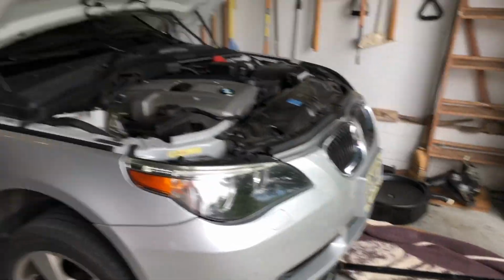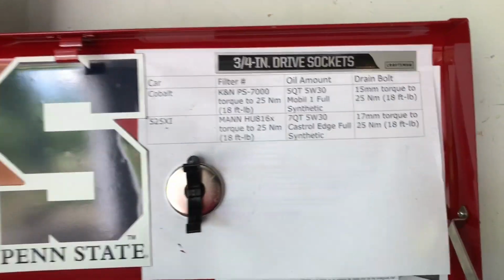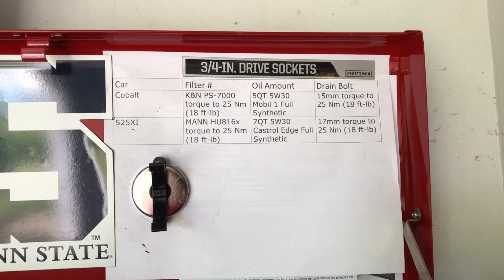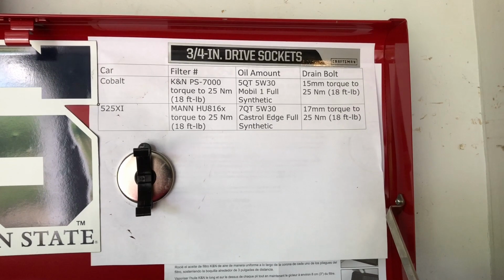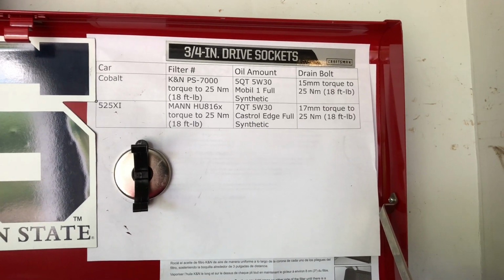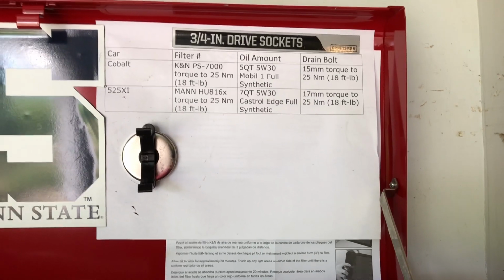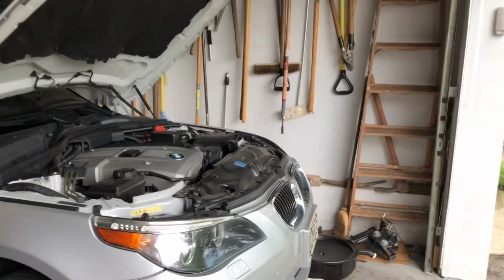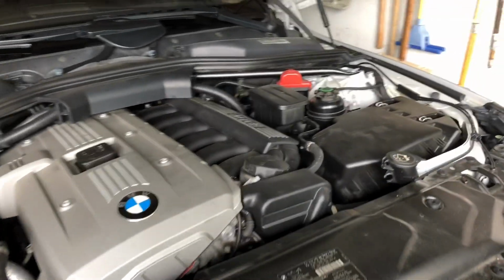Now I do definitely recommend you guys print out a sheet like this. Makes it a lot easier. So you can see there I have the filter number, the torque spec ratings, the oil to use, how much to use, the drain bolt size, all that. That's just to help me grab all the tools, so then when I'm underneath the car, we're good to go.